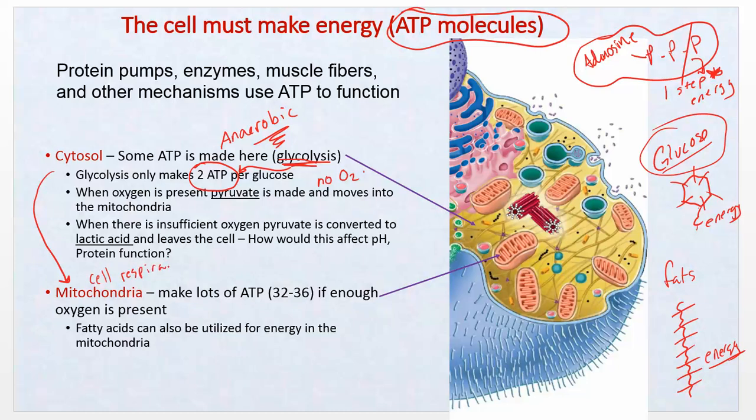If you have oxygen, okay? So let's say we do have plenty of oxygen, we're breathing just fine. When oxygen is present, this process of breaking down the glucose makes a couple of pyruvate molecules. Those pyruvate molecules move down here to the mitochondria, and that's where you have the Krebs cycle, also known as the citric acid cycle, and you have oxidative phosphorylation, or the electron transport chain that happens down here. And from there, look what you get.